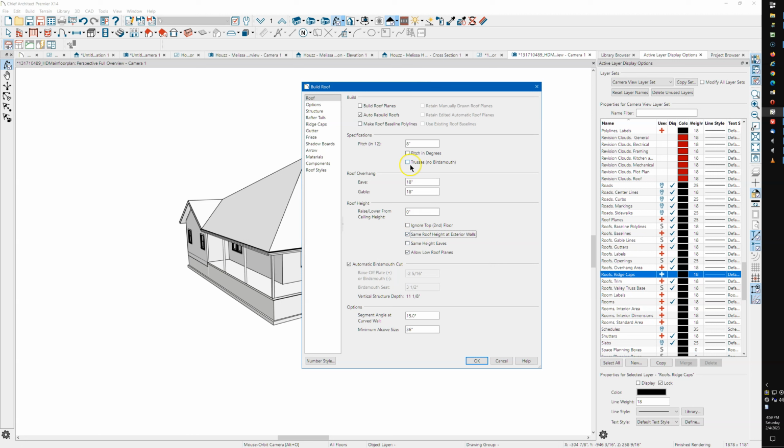If you're using trusses, this trusses ought to be checked up here too. But on this roof, because there's mixed pitches, because you've got a lower pitch over this porch, I'm going to check same height eaves. And the reason I'm doing that is because when you've got multiple pitches, Chief doesn't work unless you have this. It'll work, it'll build a roof, but it won't build it correctly. The overhang will be wrong, so same height eaves.